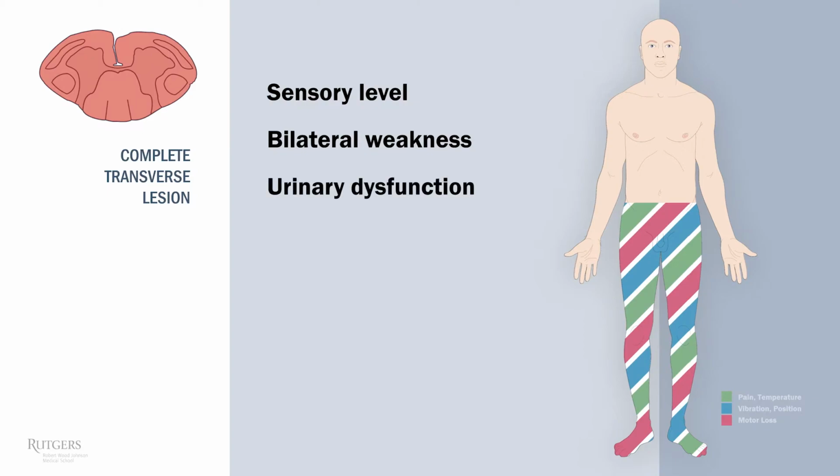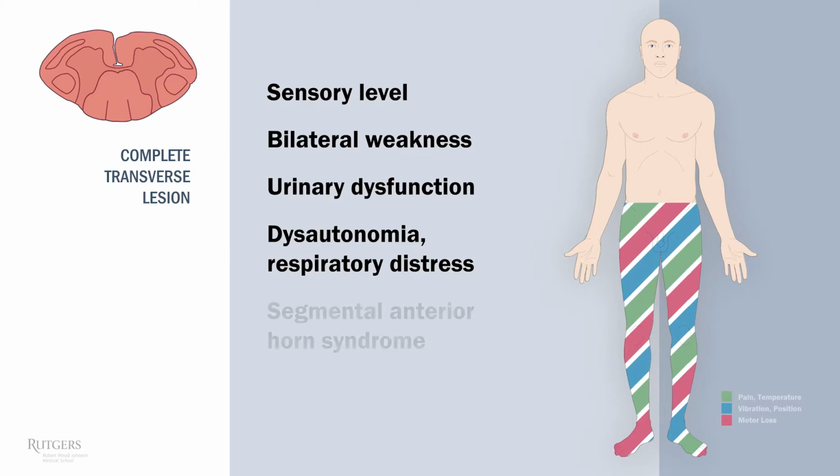Damage to the sympathetic pathways traveling in the intermediolateral column can cause serious dysautonomia. And if that's not bad enough, phrenic nerve can be affected in cervical lesions, causing paralysis of the diaphragm, which basically means intubation and artificial ventilation. Finally, damage to the anterior horn cells at each segment can cause lower motor neuron pattern of weakness in the muscles innervated by that segment. But with all the severe upper motor neuron deficits going on, you won't usually be able to detect anterior horn symptoms at the bedside.